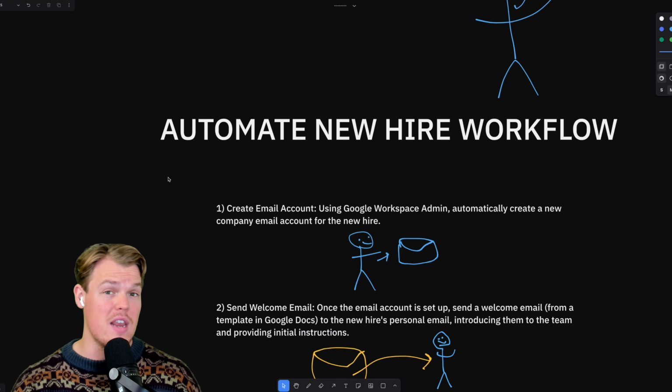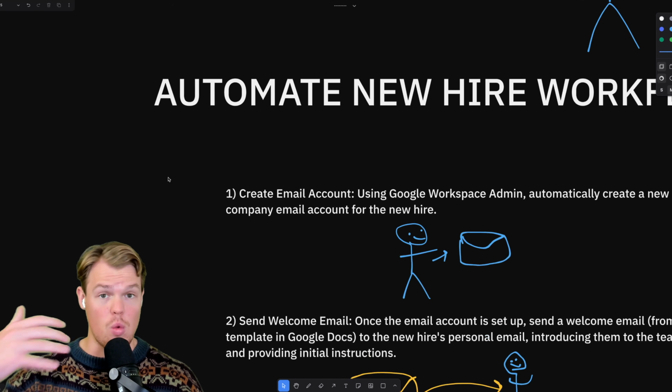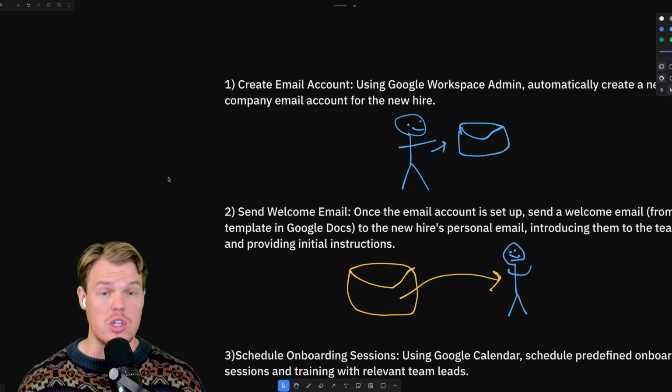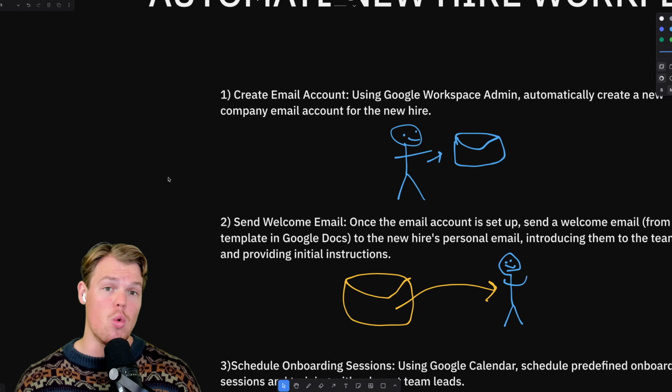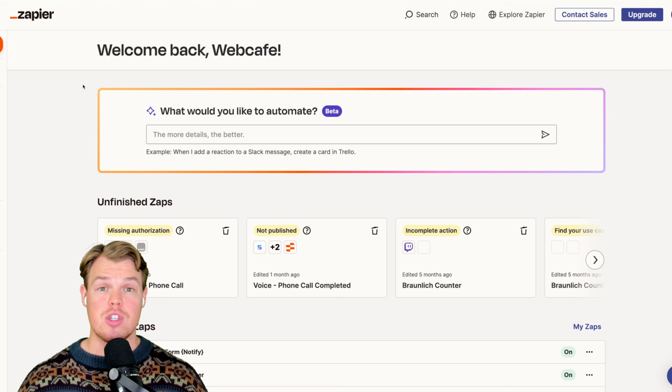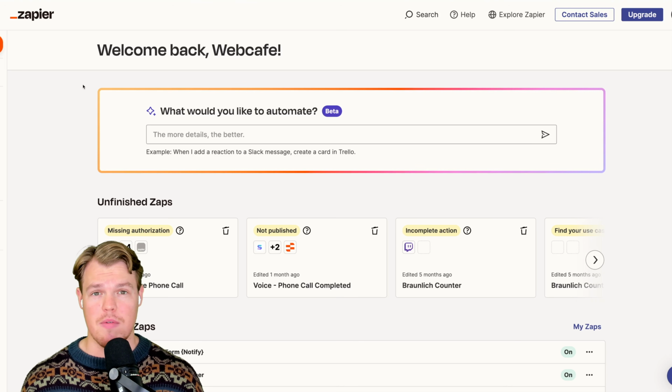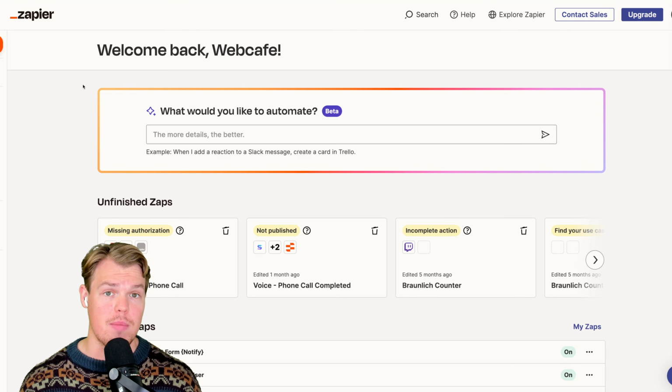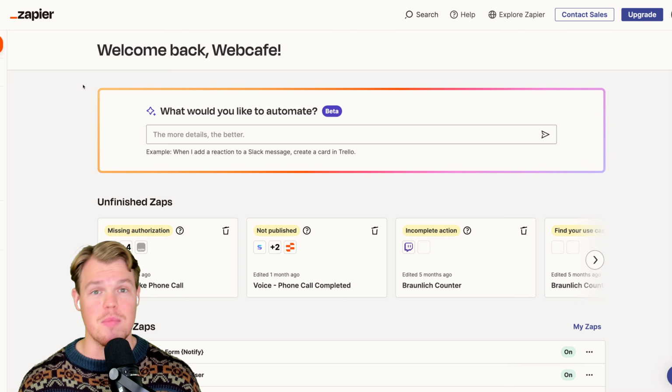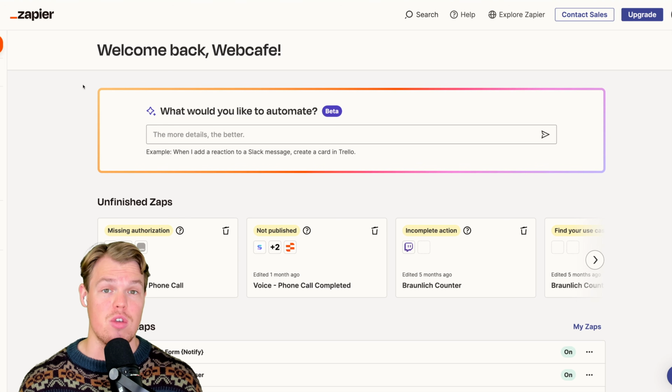Therefore, before we dive any further here and walk through every single one of these automations together, let's understand what software is going to be needed in order to achieve this flow. First major software that's going to be needed is some type of automation software. So I personally use Zapier. You can use other automation softwares like Make or Pipedream, depending on your context. But today's tutorial is going to be all surrounded by Zapier automations. You can replace them with other platforms if you are using other platforms to automate your business.